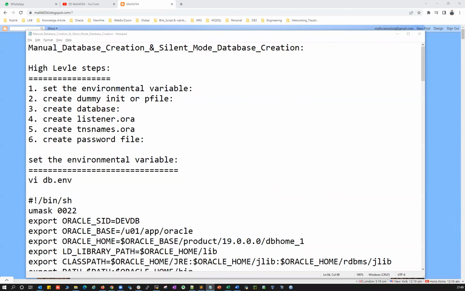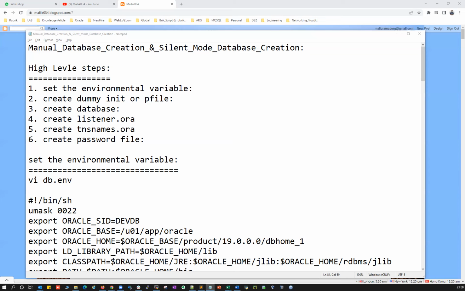This is Mallikarjun. All right, so today I'm going to quickly demonstrate how to create a database in silent mode, because getting a GUI mode in most client environments is very challenging. That is also one of the security concerns for most clients, right? We can get a GUI mode using MobaXterm or a VNC server or many other utilities, and we can run DBCA and create a database via GUI mode. That's much easier and simpler.